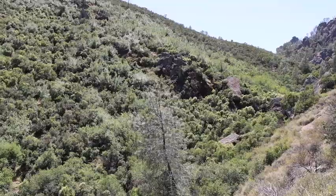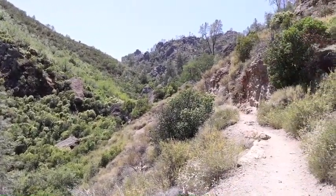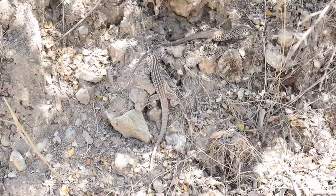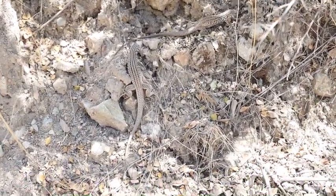Pinnacles is one of the less busy national parks, or the least well known. What's cool is Pinnacles was formerly a national monument, but was made a national park in 2013. There's so much wildlife here. There's fox, there's bobcat, there's all kinds of snakes, all kinds of lizards, even some that you may not even see on a normal basis in some of the other Northern California parks. Some that might be a little harder to find.